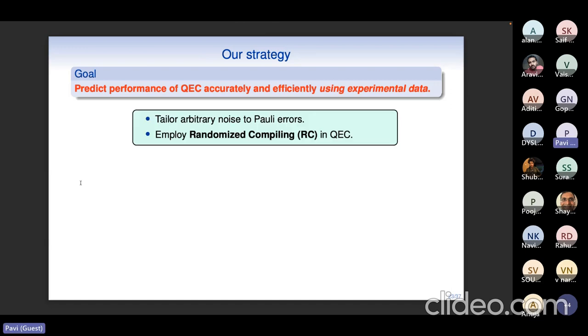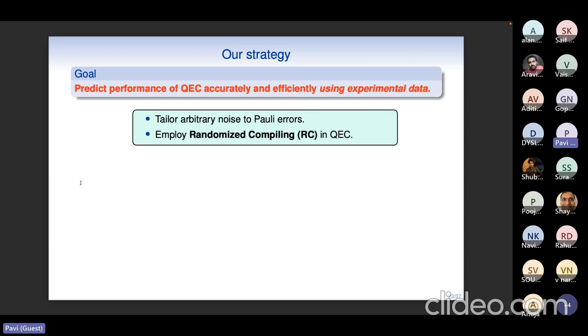we acknowledge that errors can be complex in nature, in the sense that we are looking at all possible time evolutions of a single qubit here. So that can have multiple parameters, and we cannot take all of them and recommend one figure of merit for these 12 parameters. So what we will do is first, we will recommend an active way of removing the dependence of many of these noise parameters on the logical error rate. And this is achieved by a technique that exists in literature called randomized compiling.